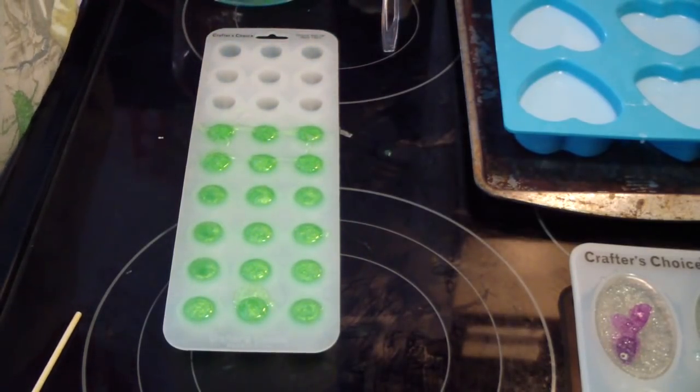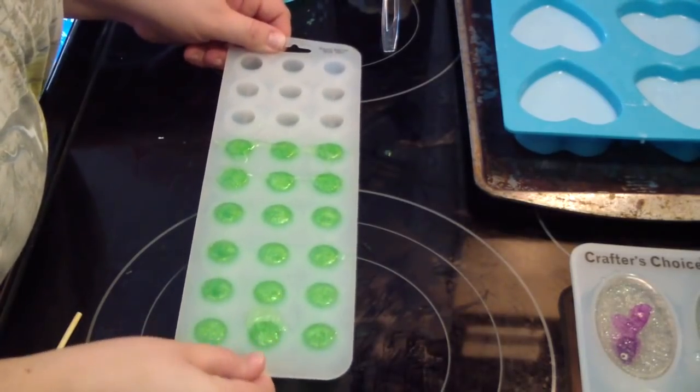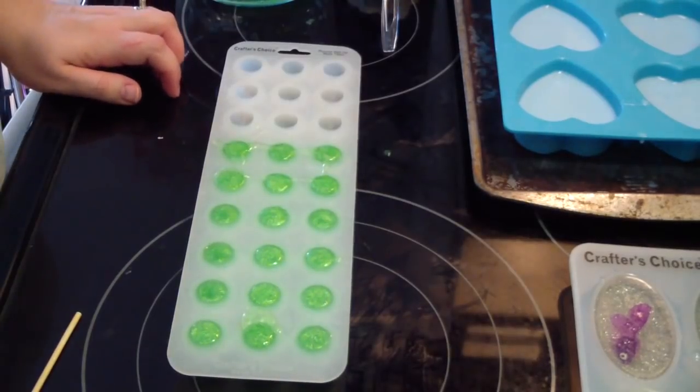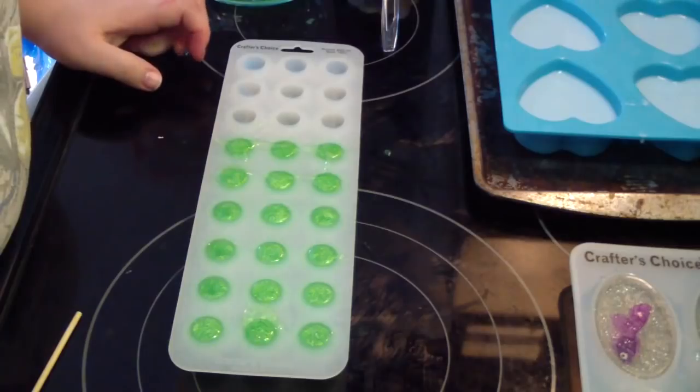I don't think I got enough for another one. So, you can leave it just like that. These will set up fairly fast, and I'll be able to unmold these. So, I'll bring you guys back.